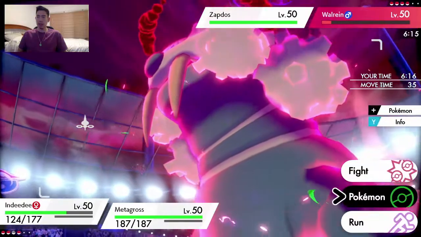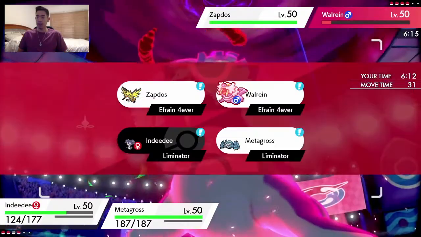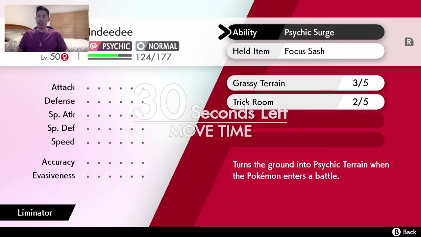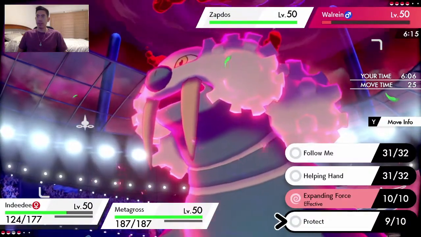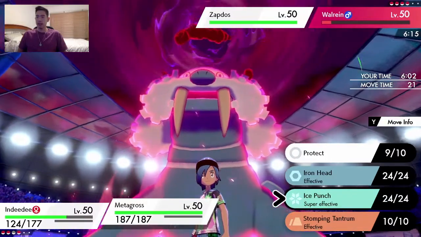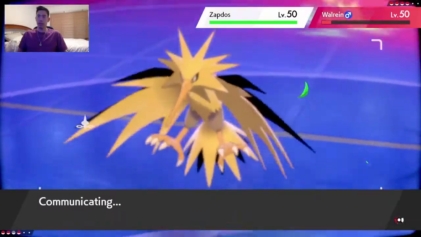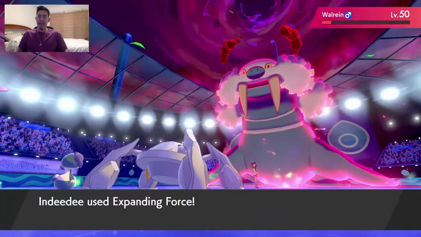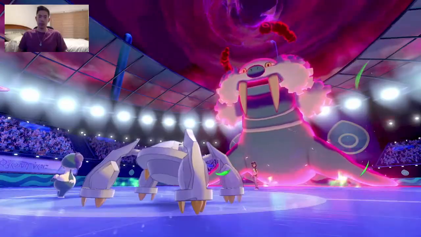double into it? No. How many turns of Trick Room left? That's the problem. I should have just not set up Trick Room. Okay. So I'm doubling into that. For sure. Expanding Force. Oh, and I go first. Beautiful! I guess that's the joy of negative speed, right?